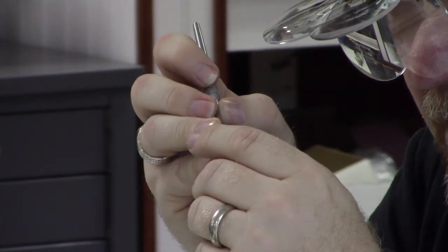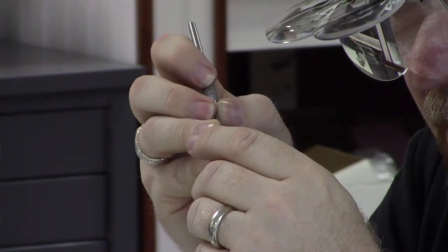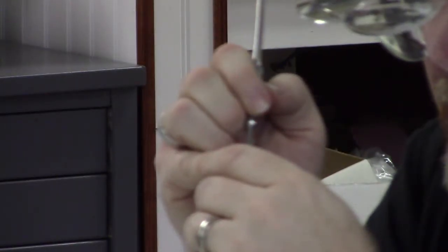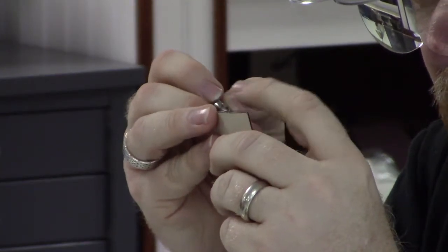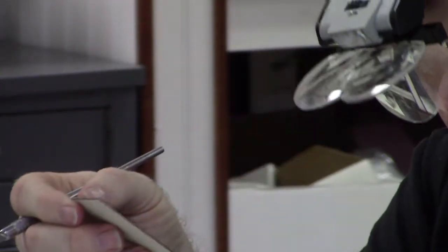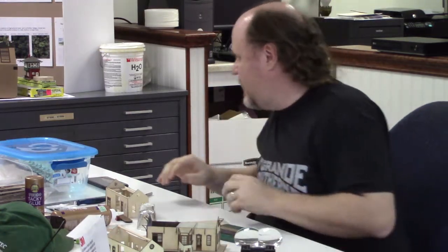And I will tell you this, I've walked away from a model before and didn't have all the glue covered up, and it seemed to stay active pretty well, but I really would recommend, if possible, plan on a session. If you've got a few minutes to work on one, try to do as many rows as you can that will fill up a line of this tape, just so you don't have something sticky, because inevitably, you'll be sitting there watching TV or something, and you're going to raise your hand up, and your roof's going to be stuck to your hand because you got it in that glue. So it's better to do it just a little bit at a time.